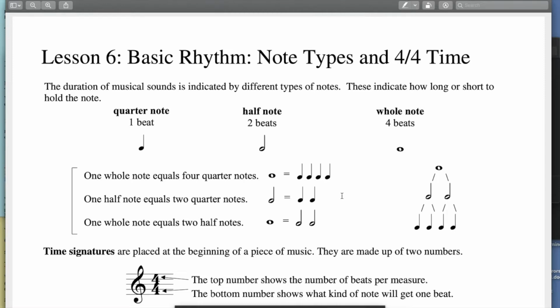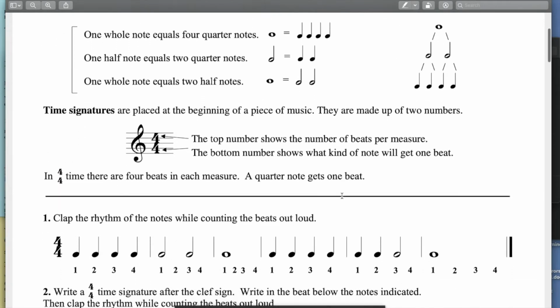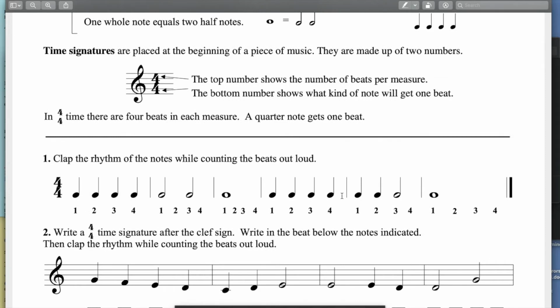Some people that helps. Some people might be going, oh my gosh, I'm confused, and worry more about the 1, 2, 3, 4 stuff. So that's the time signature. Knowing the top number gives you 4 beats is a great thing to know. Bottom number shows you what kind of note will get 1 beat. So they're saying there's 4 quarter notes in each measure. That 4 is related to the fractional version of quarter. A quarter of something is 1/4.